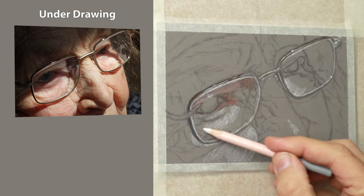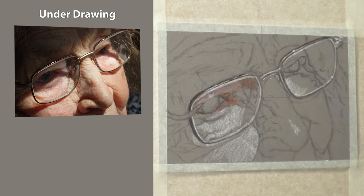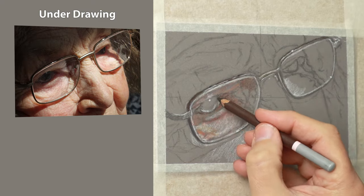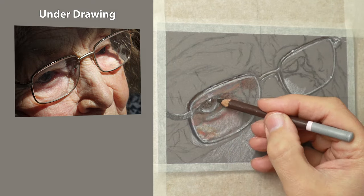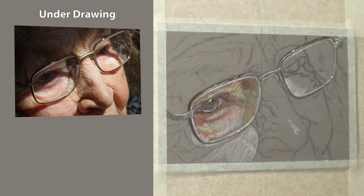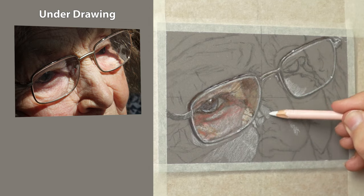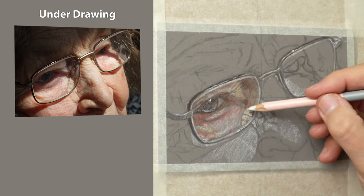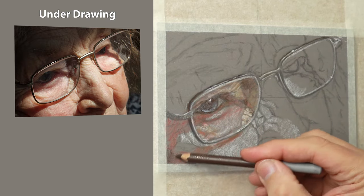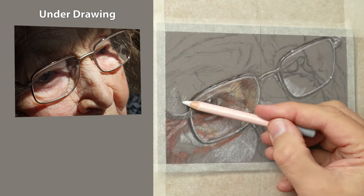So when I start putting those rich colours on, I can just relax and enjoy adding all those subtle colours. I'm just adding pigment on the pastel mat to give it some vehicle for when I do start putting the rich colours in. So I'm keeping it basic using white, warm red, yellow ochre, then olive green and then brown — just to simplify the colours and get the basic structure there. In a nutshell with the underdrawing, it's just shaping things up with the white and then glazing over with colours to get some simple form, just to get the idea of where everything's going to be. That's all I do — it just makes the next stage quite enjoyable because all this mapping out and preparation is done.